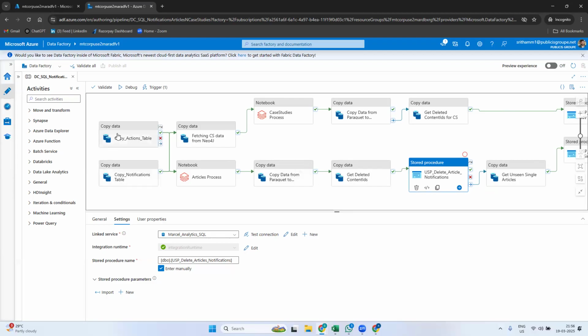Okay, so these copy data activities are getting the data from some tables, right? If these run now at 9 o'clock, some data will come, but again after 4 hours it will run as per my trigger. It will be somewhere around 1 o'clock, right? So at 1 o'clock again this pipeline will run. Then again new data will come, and this new data has to be processed.